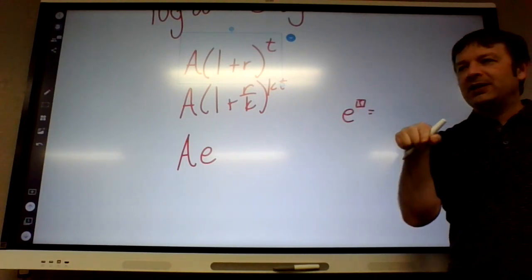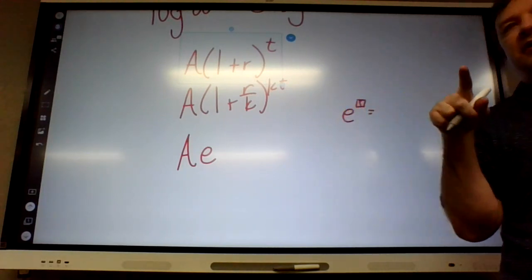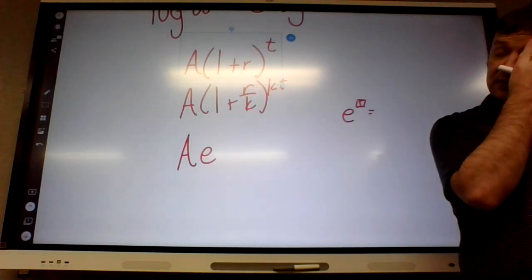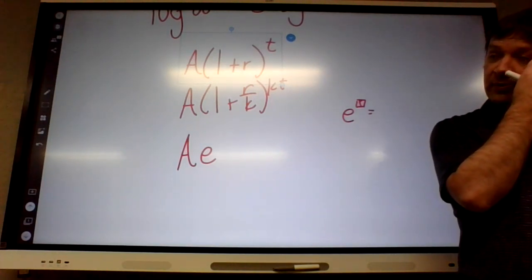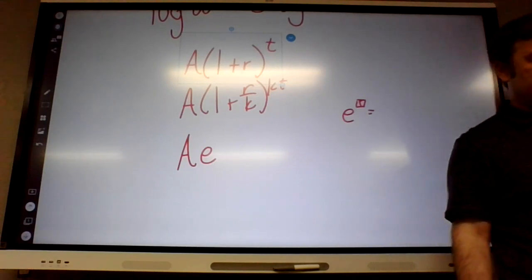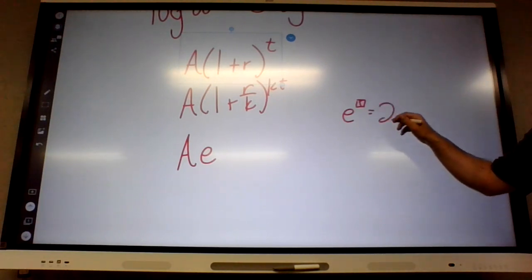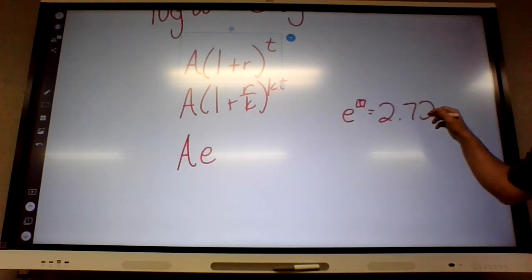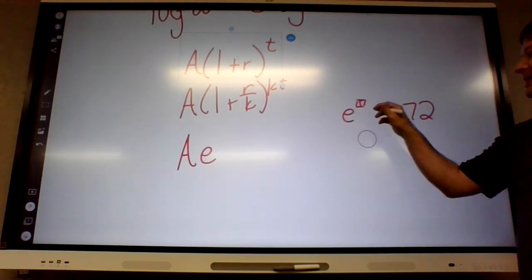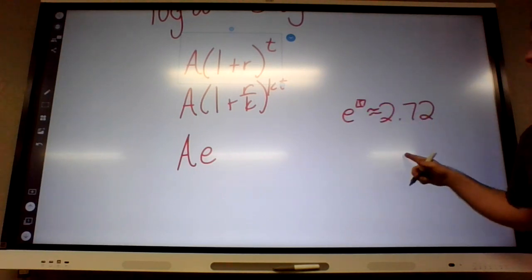So actually, let's go ahead and do this. Everybody on your calculator, the e should be close to the logs, probably above a button called ln. Everybody plug in e to the 1, see what pops out. Just like pi, we usually round it to the second decimal place, so it's about 2.72. Oh boy. Okay.